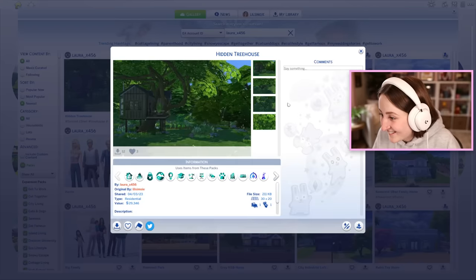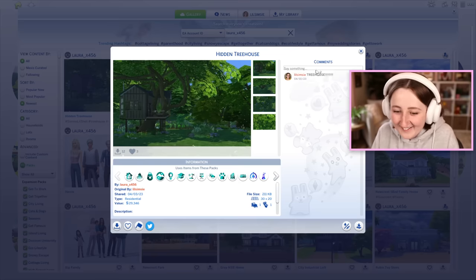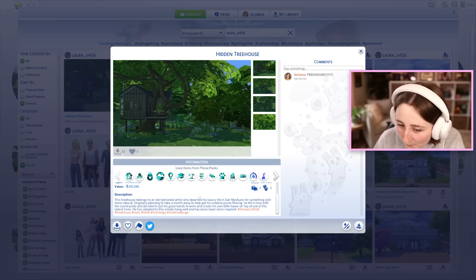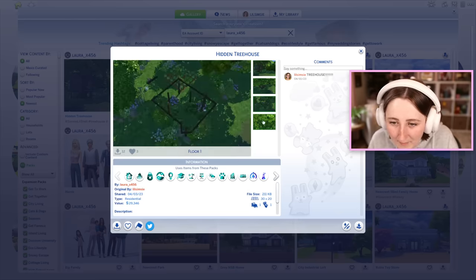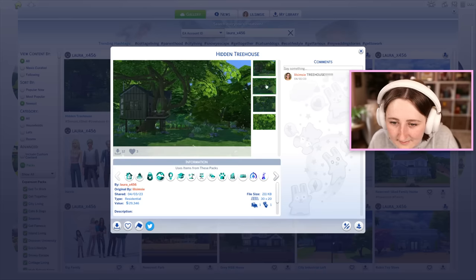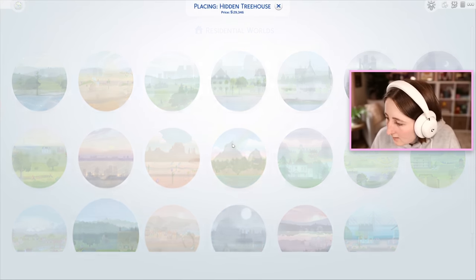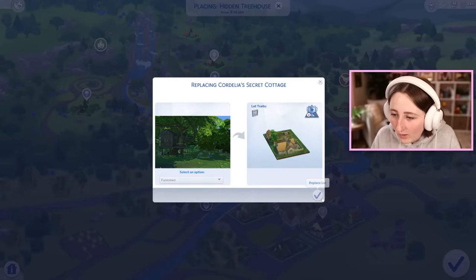I love this. I'm so excited. Okay, we got a hidden treehouse. This treehouse belongs to an old-fashioned artist who deserted his luxury life in San Myshuno for something a bit more natural. Ooh, okay. 30 by 20 lot, probably in... I don't know. Is this the top of Henford on Bagley? I like that. I love a storyline. We love lore.